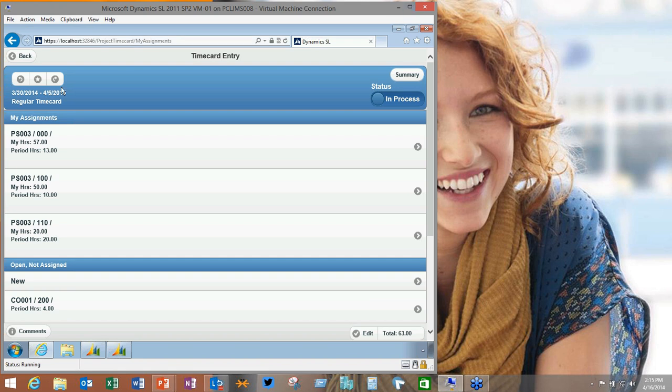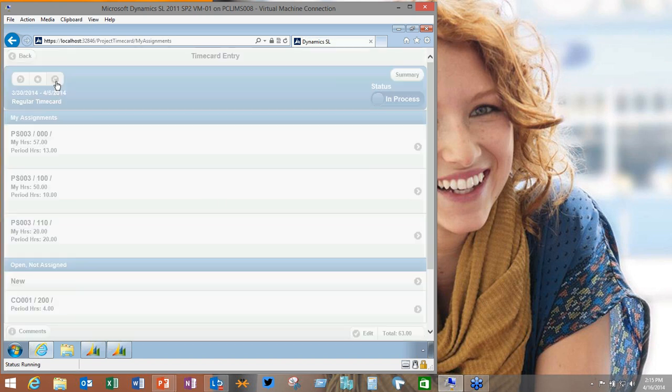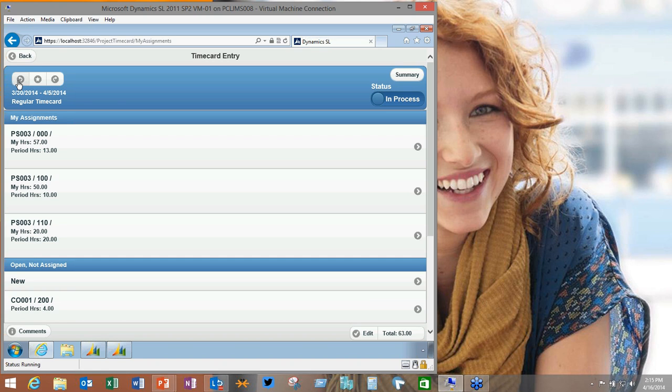So I wanted to first show you that the nice thing about this interface is that it will adjust each week based on what you have assigned to you or what you don't have assigned to you. I like that because if I have gone ahead and used the feature of assigning people to a project, it's going to make the end user's time, the process of entering time, much easier. So across the top, these are my buttons to get me through the previous and the next, and also to get me back to the current time period. Below that, I'm going to see, of course, the time period range, and then the upper area, I'm going to see the list of projects and tasks that I'm assigned to.